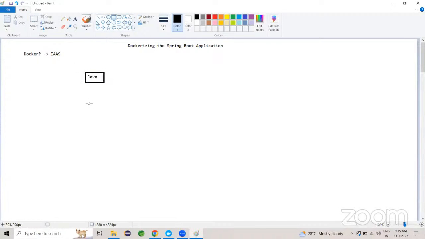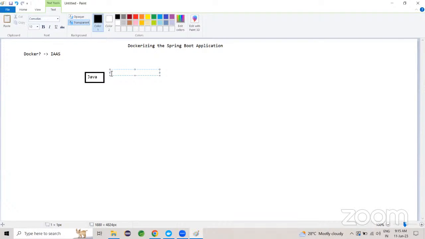So you have your Java application, packaged as a jar file. To run my Java application, I need some kind of infrastructure. My Java application uses certain tools or utilities. First of all, with any application, you definitely need a database.